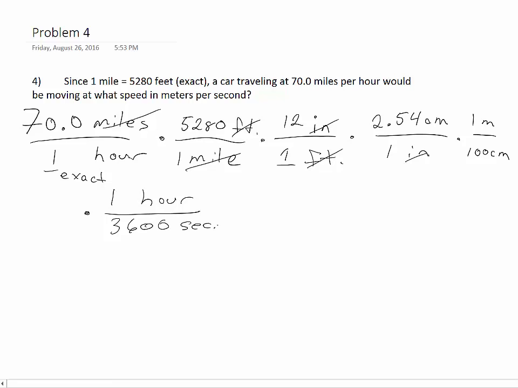If you don't remember that number off the top of your head, you can certainly break it down into two: one hour is 60 minutes times one minute over 60 seconds. Hours in the denominator will cancel with hours in the numerator. When you plug this all into your calculator as 70 times 5,280 times 12 times 2.54 divided by 100 and divided by 3,600, you get an answer of 31.2928 meters per second.